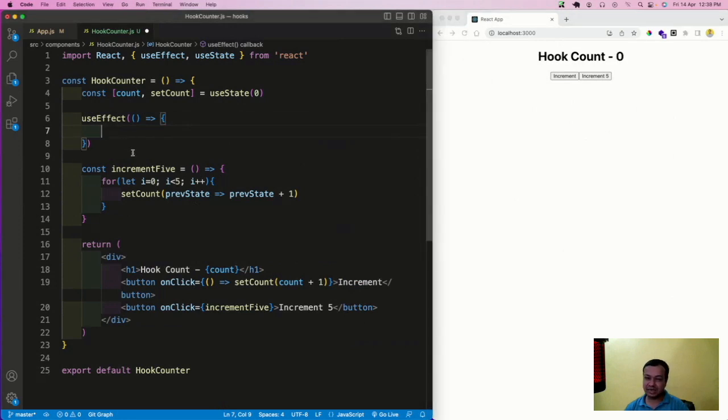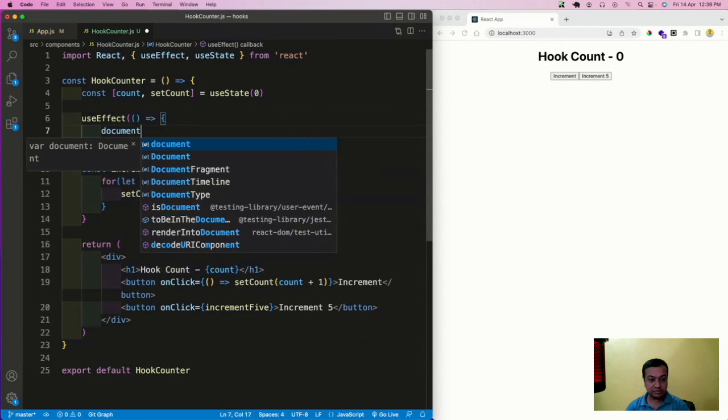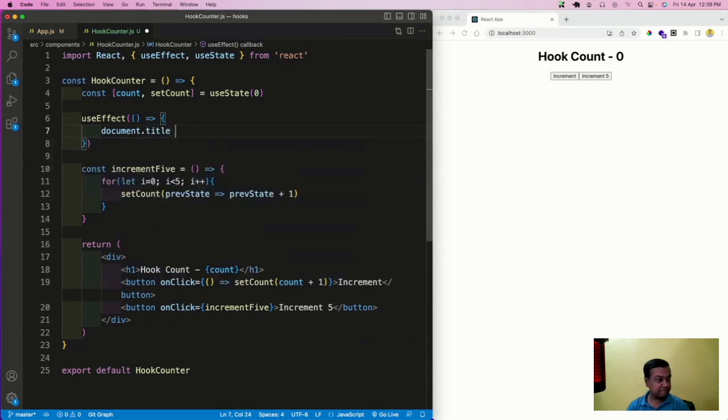Basically, componentDidMount runs in the mounting phase, and componentDidUpdate in the updating phase. Now here, in this useEffect, I'll have document.title equal to the same hook count, shown with a dollar sign like this.